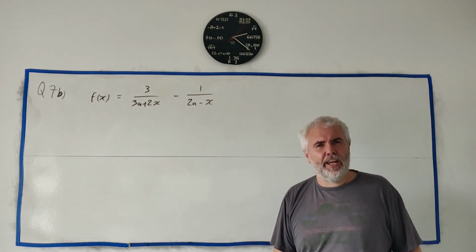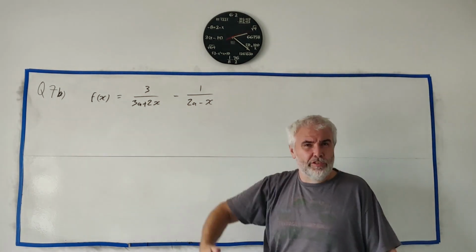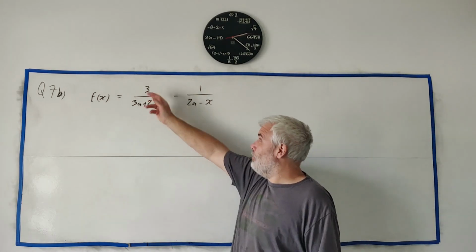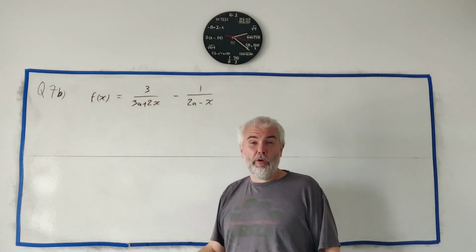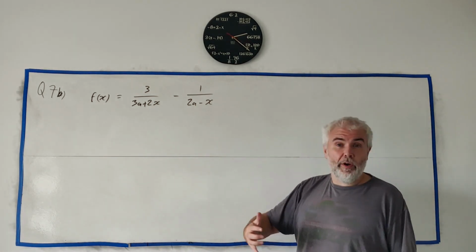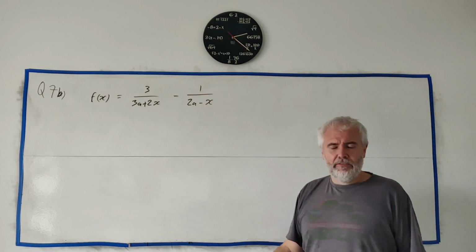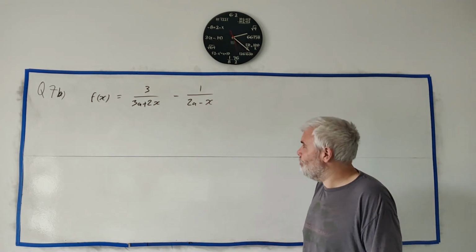A bit of advice for that. If you knew the answer should look roughly like this, but you just couldn't do it, just make up two numbers, like 2 and 4. Make up any two numbers. You won't get any marks for part A, but you can go ahead and do part B then. Even if your answer is going to be wrong, if your method's correct, you can get full marks.